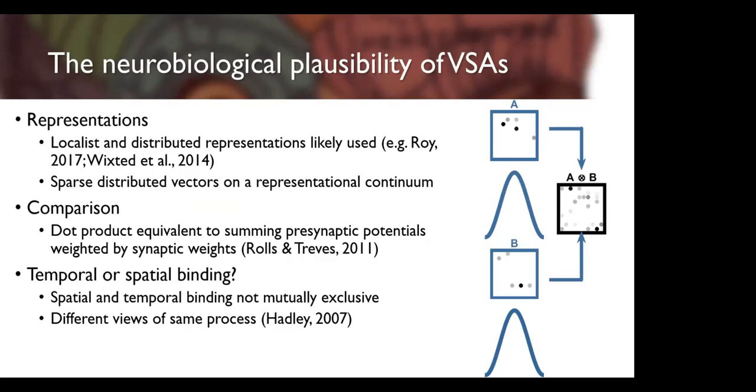So that leaves a final key issue in terms of these kinds of architectures, which is whether the VSA notion of binding is acceptable. So often raised is this question of whether the brain implements binding using temporal or spatial mechanisms. And I think it's fair to say this is somewhat of a false dichotomy, since conjunctive spatial coding and temporal synchrony or asynchrony can be really thought of as different perspectives on the same dynamic process.